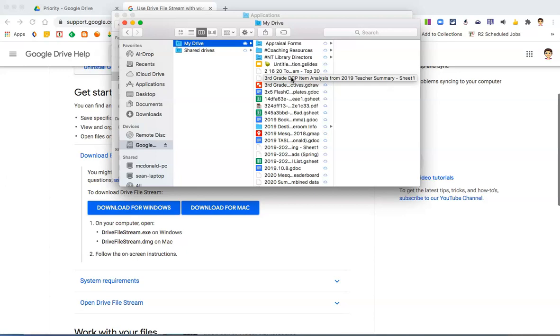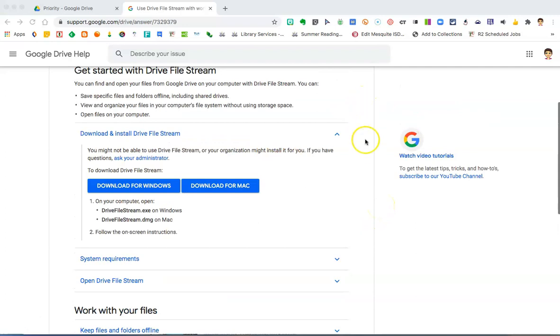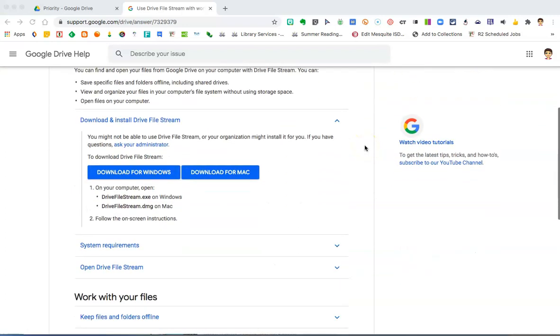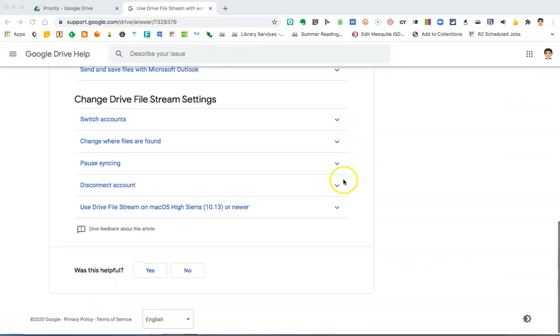This is a great way to access your files and work in your drive when the internet is down. Once the internet has come back up again, it will automatically sync all of those files to your drive in the cloud. If you have any questions or trouble, use the Google Drive help page that you were navigated to when you clicked on the gear button to find additional information to help you.